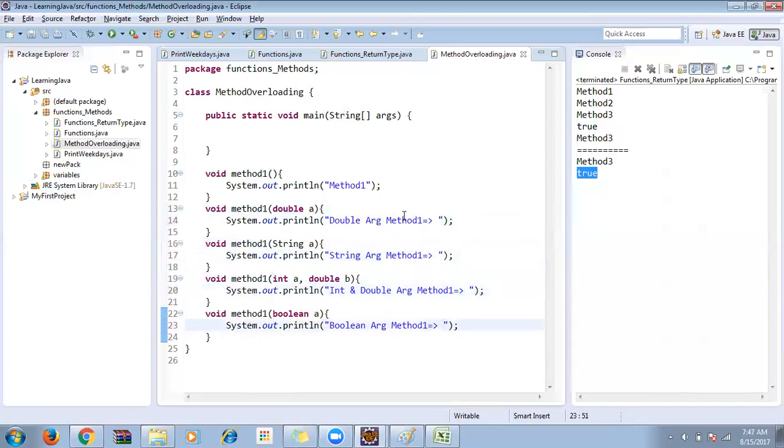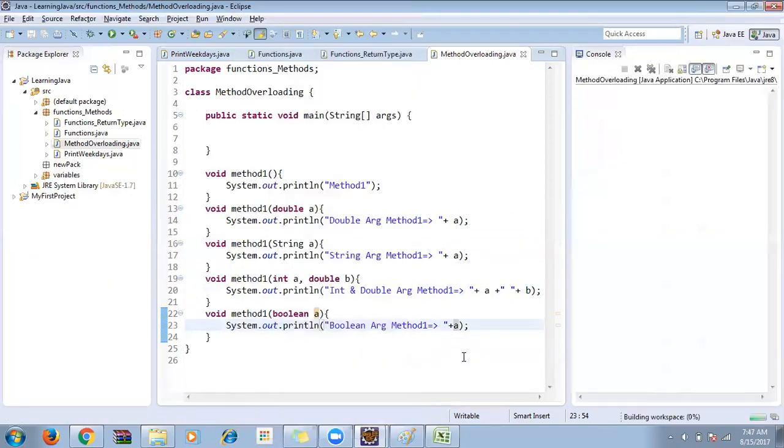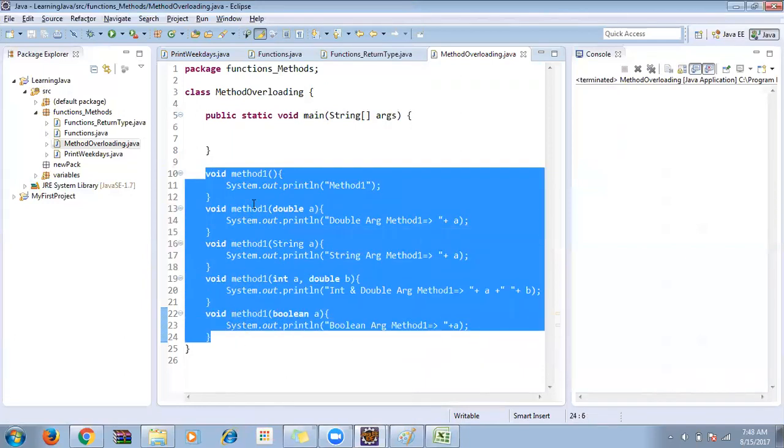If I give plus a everywhere, plus a plus space plus b, this one also plus a, I'm going to give this. Now when I run it, sorry, I have written it, but still now I have not called anything.